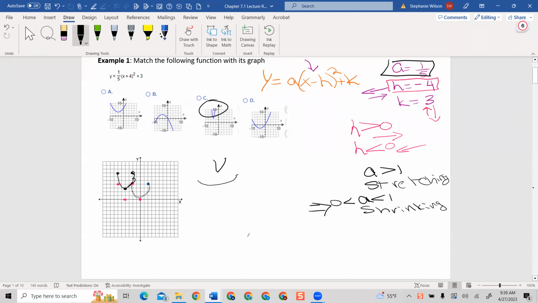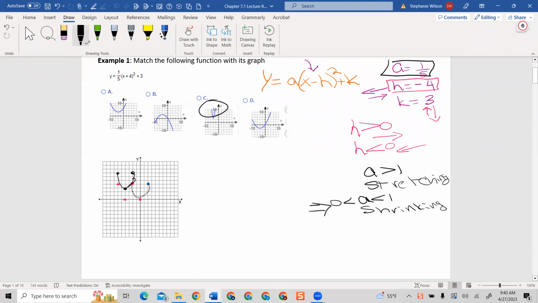I'm not saying it's going to be that wide, but I'm just saying it's going to start spreading out, like opening your arms more. So think of it as stretching when you put your arms above your head and you stretch real high, versus when you're shrinking, you're bringing them down almost level with your shoulders. So it just depends on what A is, how much shrinking you're going to have.